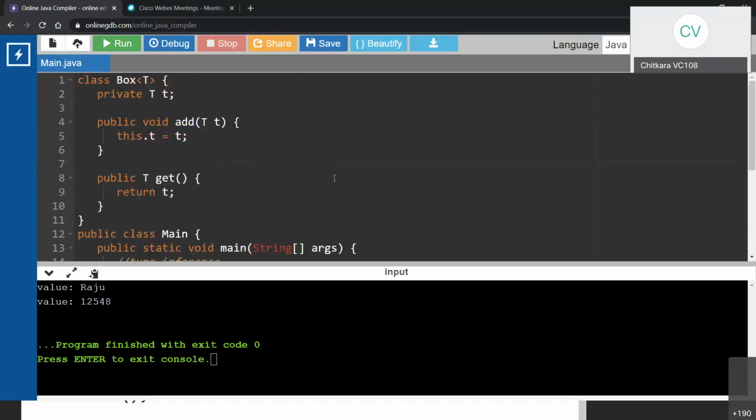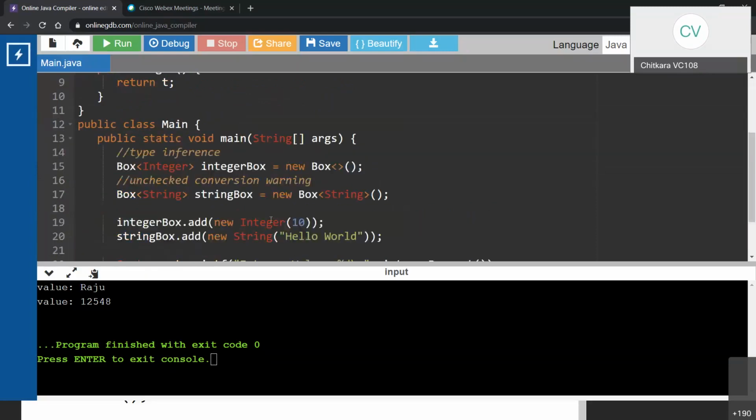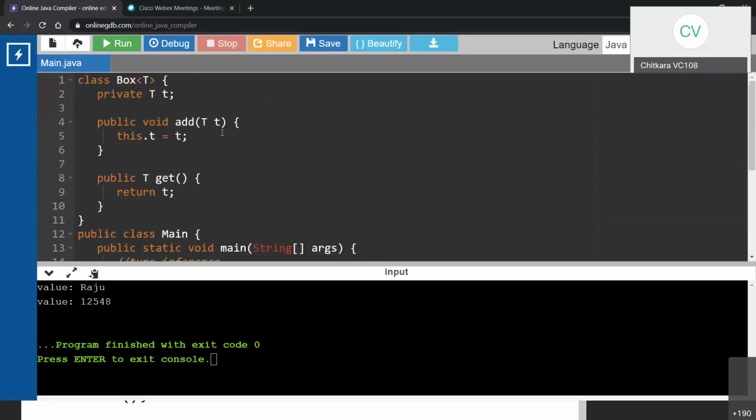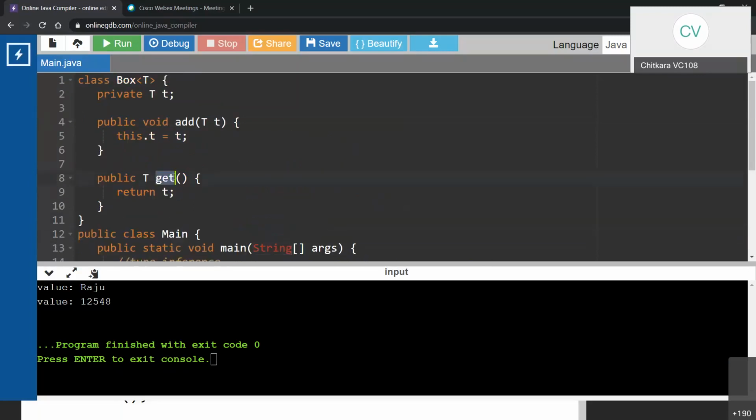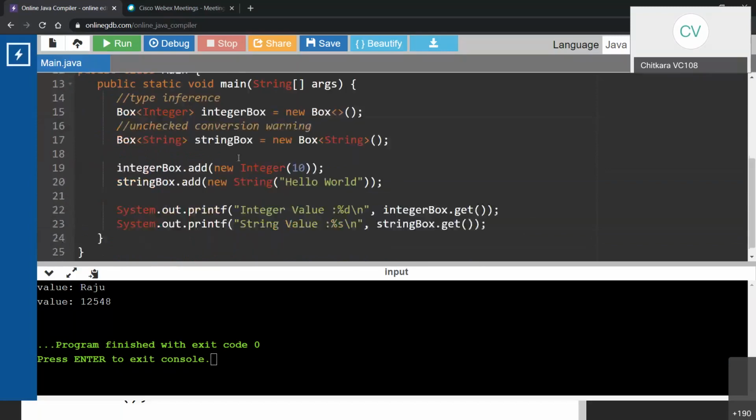So what is this add doing? This is getting resolved to a wrapper class called Integer in the first case, and in the next case it is String. If you look over here, what should get do? Get should return a t. So I say integerBox.get. In this case, integerBox.get is going to return an integer. stringBox.get is going to return the string.